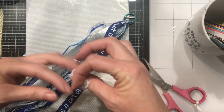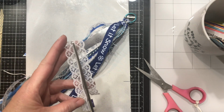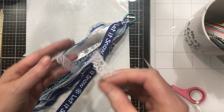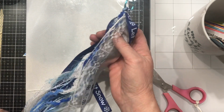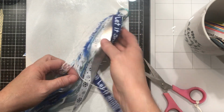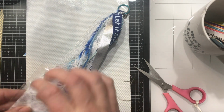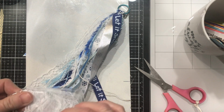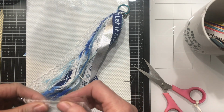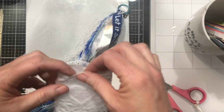Now see, I took that off of that ribbon, and I can just take my fabric scissors and go right up through the middle. And then I have a thin white lace. So yeah, I guess I'm not buying lace tomorrow. I have plenty. But I had this piece from something that I had bought from Maddie, and I like the sparkle in it. But it was part of this heart lace trim that I will be using in my February journal. I just always have to try and figure out where that little seamy thing is to get into here. And some days it's just not, there it is. I was going to say some days it's just not worth the effort, right? But I'll be using this in the February journal.